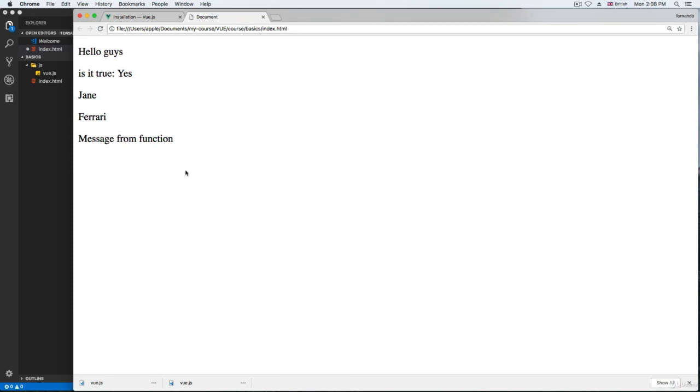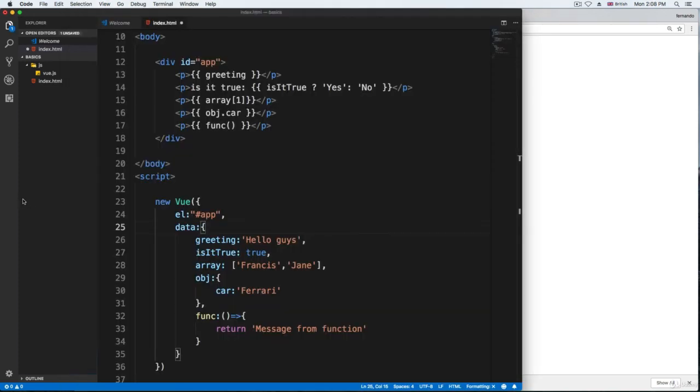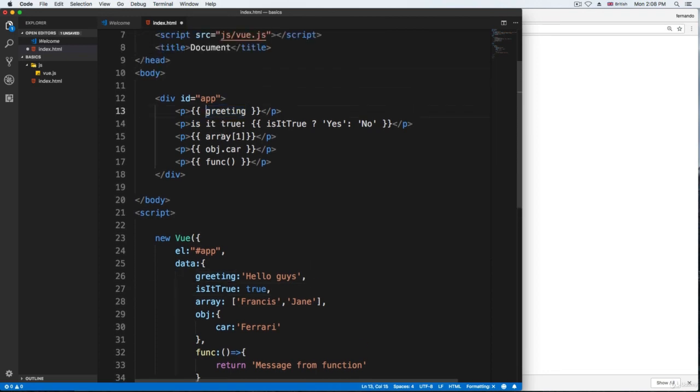So maybe you're wondering what's going on with the data. This is an object, data, with an object notation, something inside. So why are we making a reference just to greeting instead of making data dot greeting, just like a normal object? And okay, if you're wondering this, you're right. Why not use this one? But the difference is that this data property is a reserved property from Vue.js.